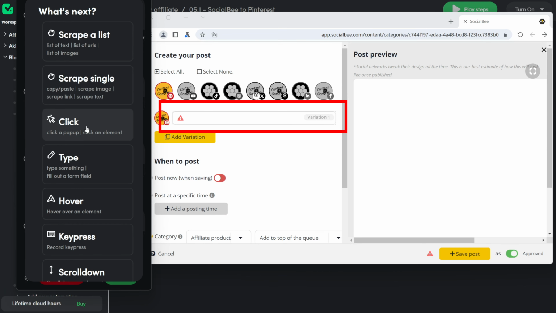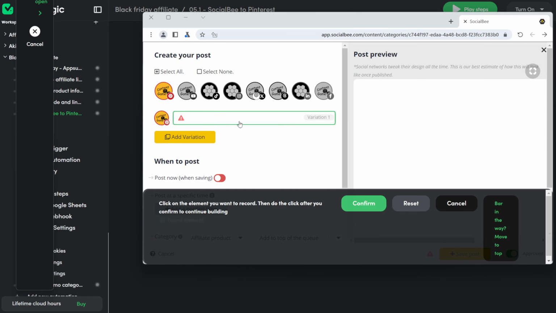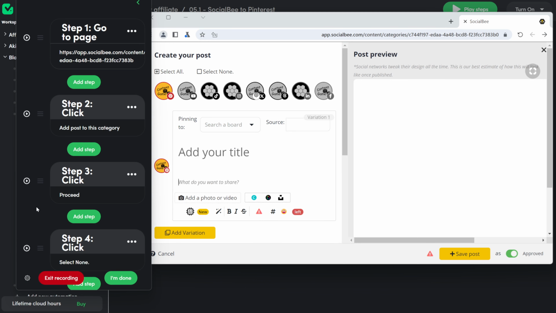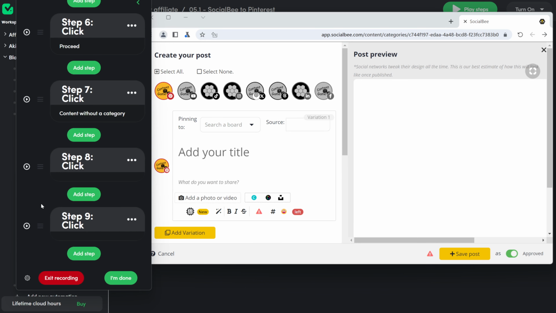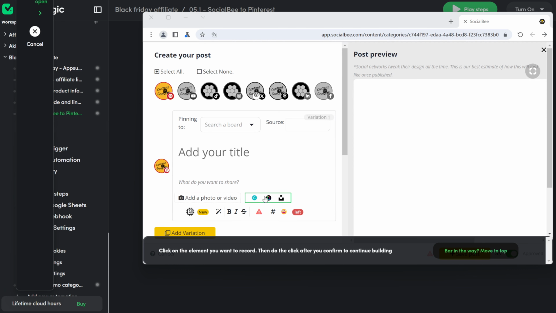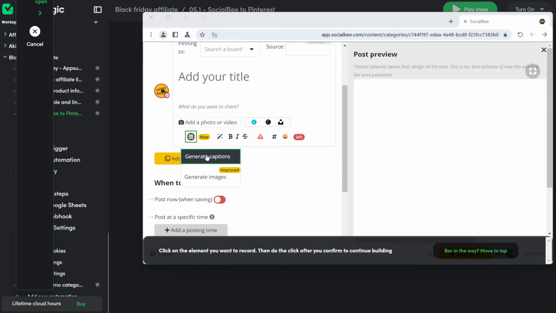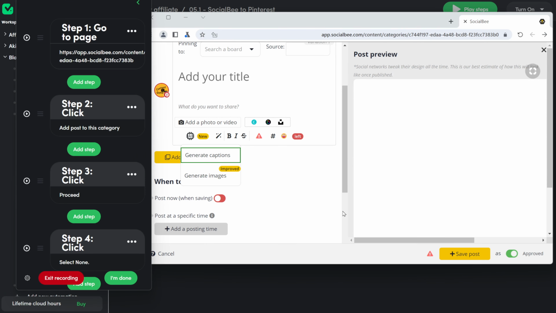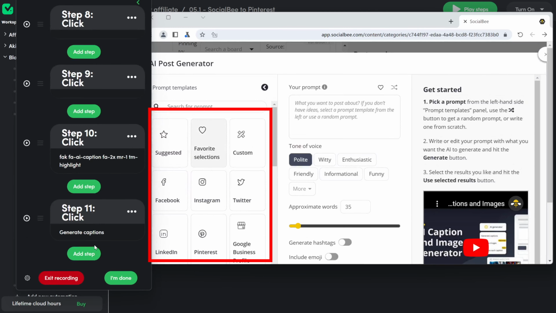Record a click on the content box. Sometimes it opens and sometimes it closes, and you can't continue if it's closed. So you need to make sure it's open. If it is open, it will stay that way even when you click on the box. At this point, I want to start with the content from the post and write it with AI. If you created the Google Sheets yourself, you might want to record a type step in the box and add the column from the Google Sheets as the content. But if you want the AI to write it for you, click on the AI button. Then record another click on the first option, create caption. Now we are in a new window that we haven't seen before.